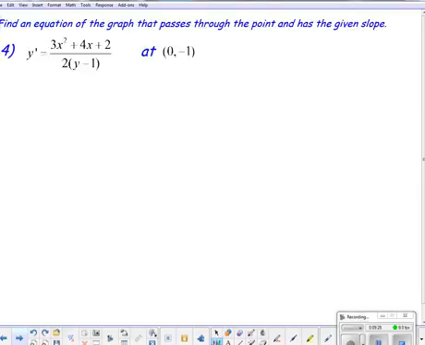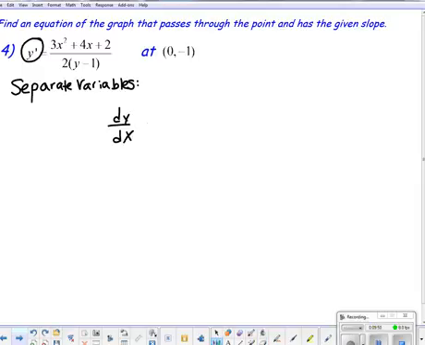Number 4. Okay, this was starting to look a little more intense, isn't it? We want to separate our variables. Remember, that's the first step, is to separate variables. And I can see that y minus 1 is being multiplied on both sides and bringing it up. Oh, and over on the left side, we have different notation going on, right? But we know what the meaning of that is. Y prime could be restated as dy dx, is equal to 3x squared plus 4x plus 2.